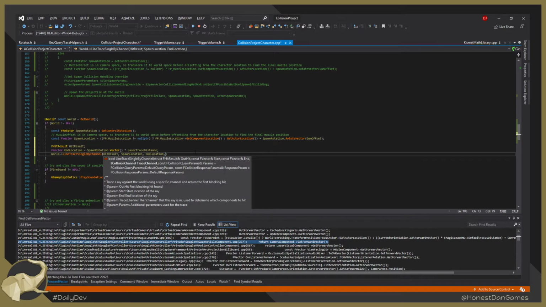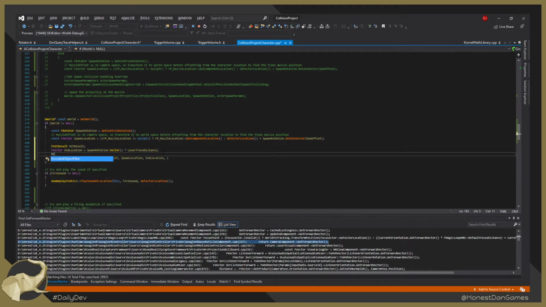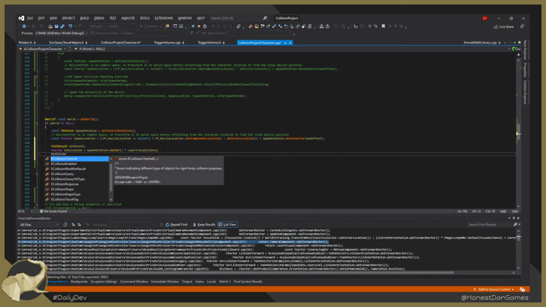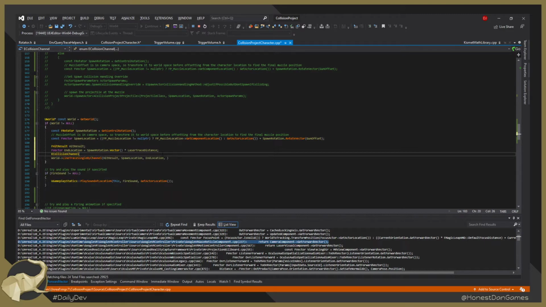And then the next thing, we have a trace channel, so we'd need to define this ECollision trace channel as well. Oh, I think it's just ECollisionChannel, channel to trace is equal to, and this is where you need to do some weird stuff for a custom collision channel in C++.